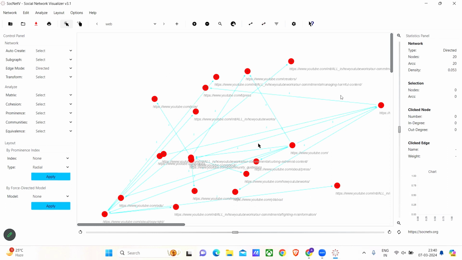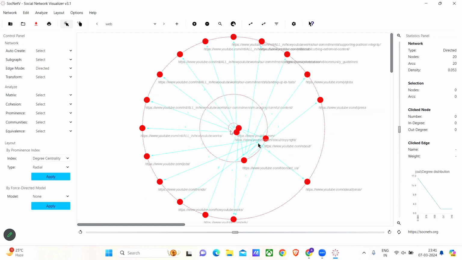Now this looks very random. So how about we apply some visualization. Here are all the 4 types of prominence based layouts: radial, on level, node size, and color. Let's apply radial, and for index let's take degree centrality. Apply.